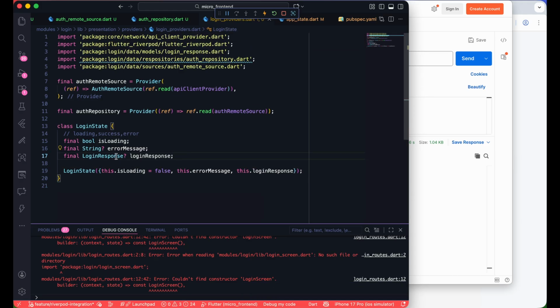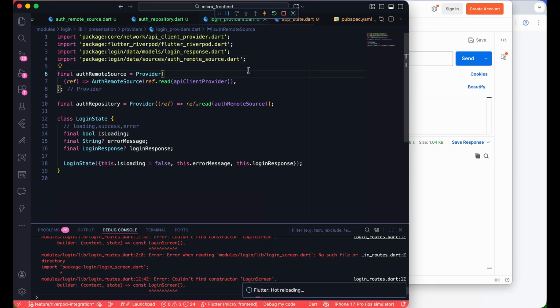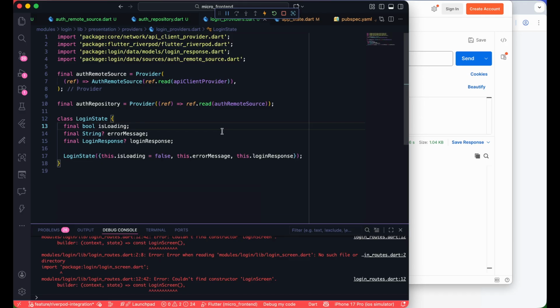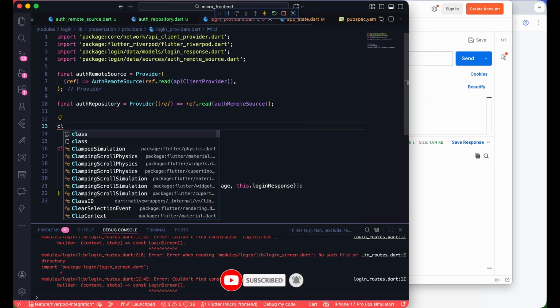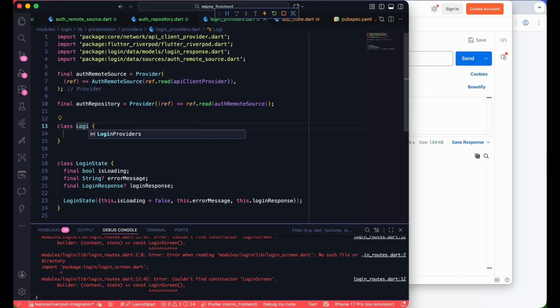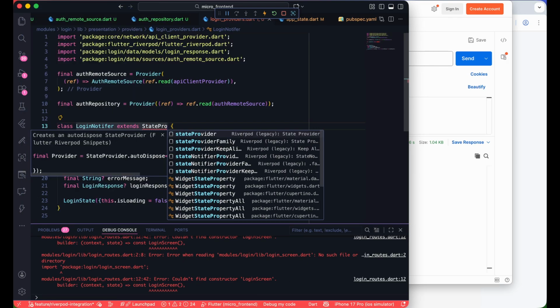Let us delete these unused imports. So we have created three different states: is loading, error message, and the response. After creating the login state, we will create one login notifier class, which will handle my different states and extend state provider.